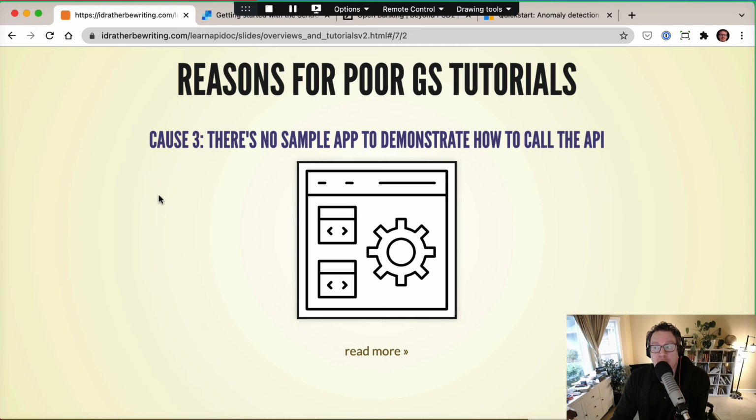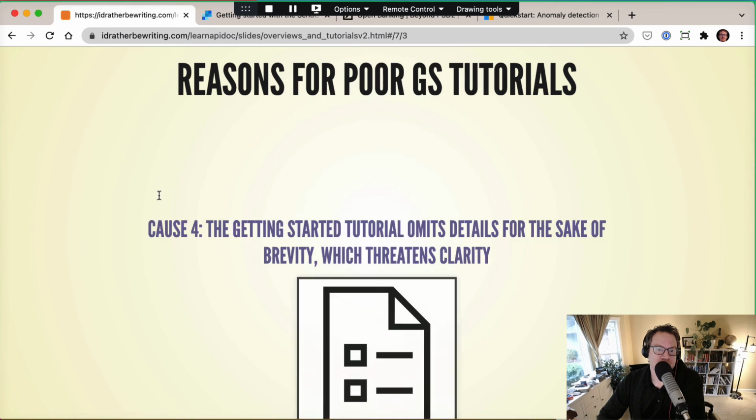Product teams usually don't want to make their really simple test apps available to users because they're afraid that users will just copy the code, that the code is not scalable, it's not production grade, it's terrible, whatever, and they don't want to perpetuate bad coding practices. So as a tech writer, you may be stuck on your own without being able to give the user a full-fledged sample app to quickly go through some call and see a result.